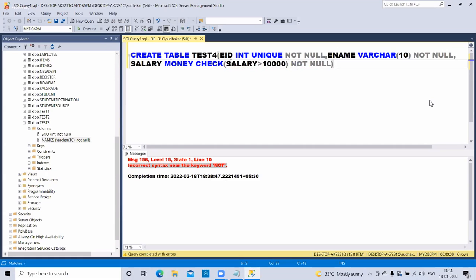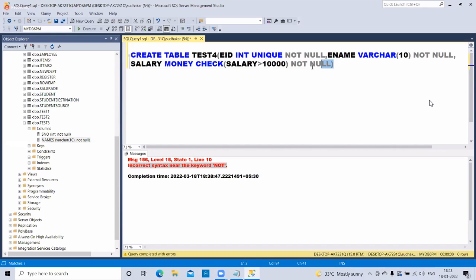But the thing is, I can't apply a unique constraint on the salary column, because maybe two employees' salaries are the same. For example, your salary and your friend's salary, both getting the same package. That's why I can't use unique on this type of column. Even on employee name, I can't use unique, because in a company there is a chance that two employees have the same name. So where you want to apply unique, you identify whether that column accepts duplicates or not, and based on the analysis, you apply your unique constraint.